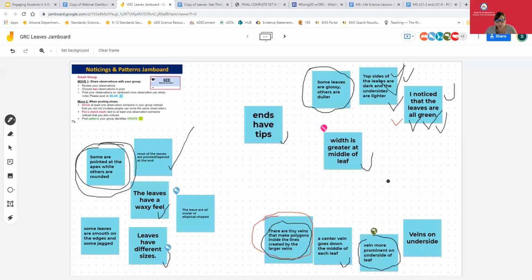Okay, so the reason I wanted to show you this is these are tools you can do with kids. Even if you're in person, you can have them go on a Jamboard, right? And have them collaborate, connect with each other's ideas. Very simple way to do that right here. And what I want you to look at is the data of what you guys are telling me. I'm going to use a different color. Let's go green. Look at this.